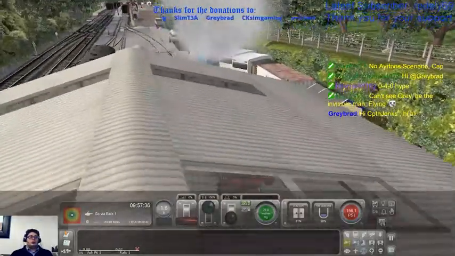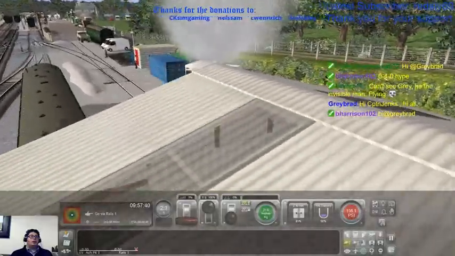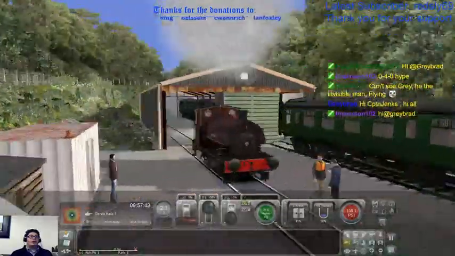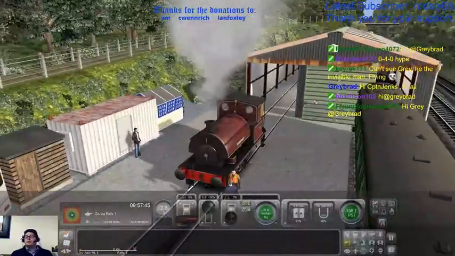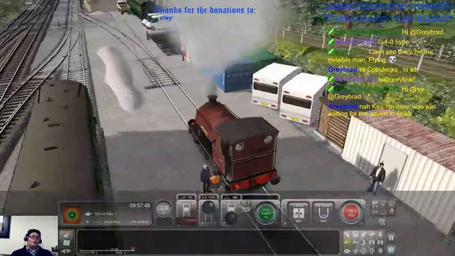Just a nice little thing, backwards and forwards here. This looks like a very nice yard. I might take some inspiration from this as well, to be honest with you. The track looks pretty good too.